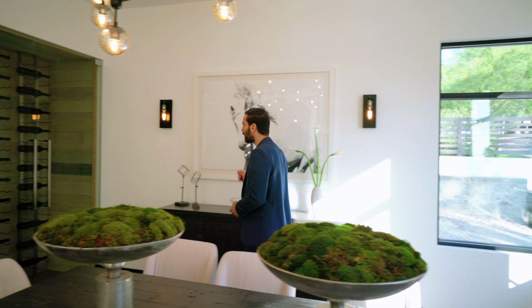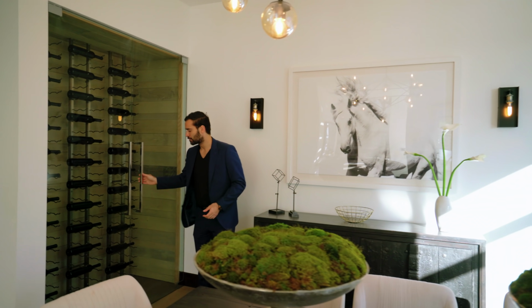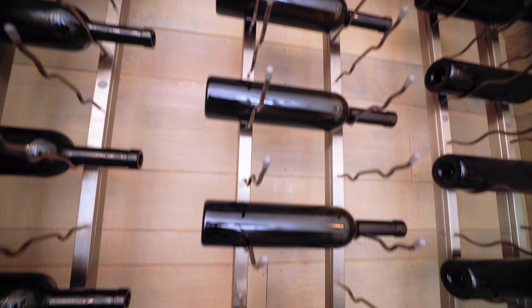They also have their wine fridge right here. Oh, which is really cool. I hadn't even noticed that. That's cool. Yeah, and it's just a beautiful dining room area. Serves a purpose. Really convenient from the kitchen, so they all work out really well with each other. And now I'm taking you guys to the backyard.